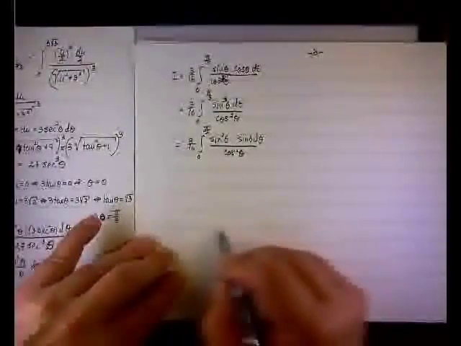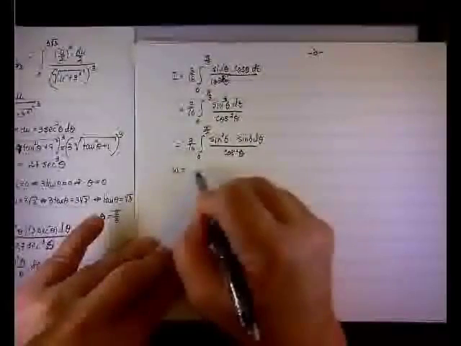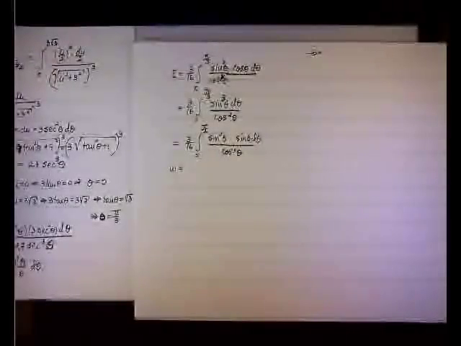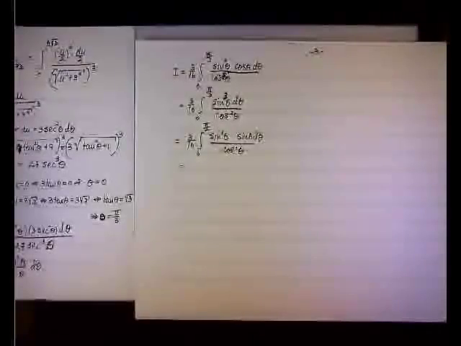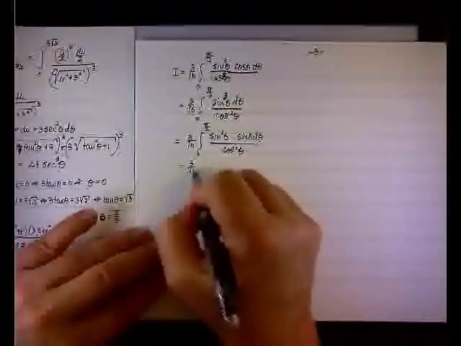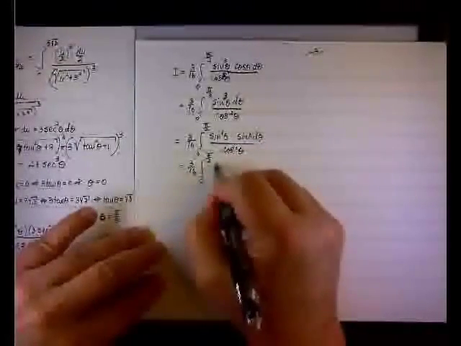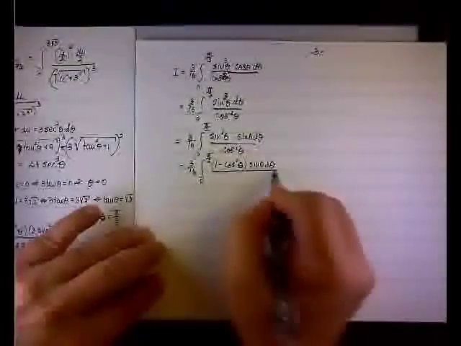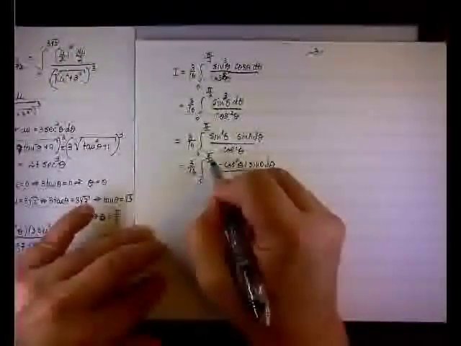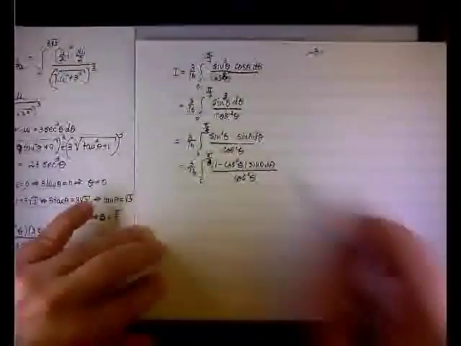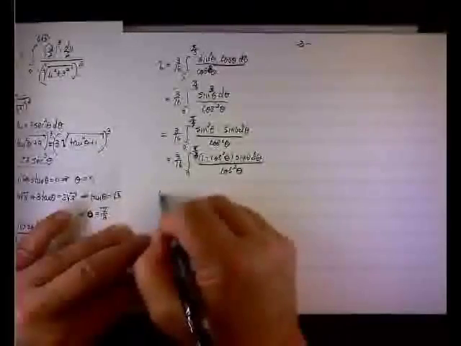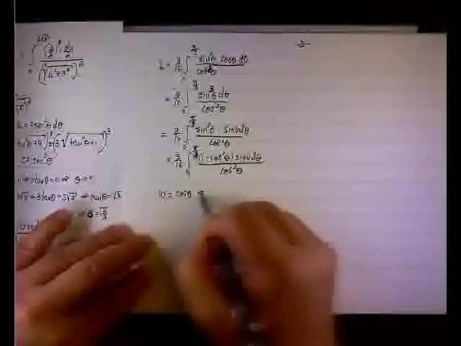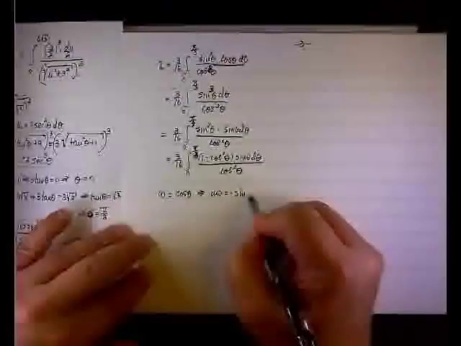We can have another substitution here, and we'll have W equal, actually, I'm sorry, I jumped the gun here. One more step: we're going to write sine squared as 1 minus cosine squared. And then we'll do the third and final substitution. So, 3 over 16, the integral 0 to pi over 3 of 1 minus cosine squared theta times sine theta d theta divided by cosine squared. Pi over 3, it's been pi over 3 all along. Sorry. So now we let W equal cosine theta, and dW will be negative sine theta d theta.